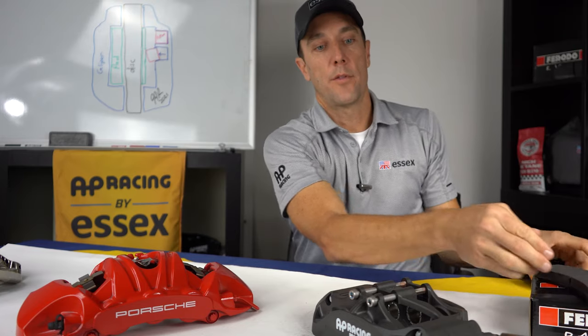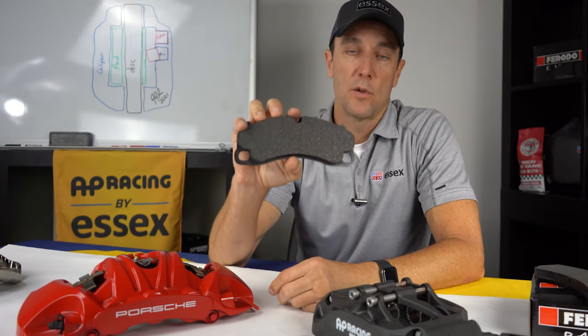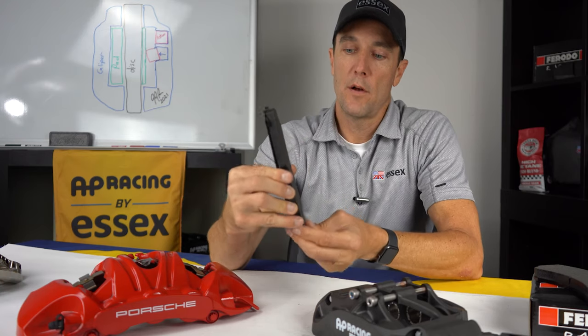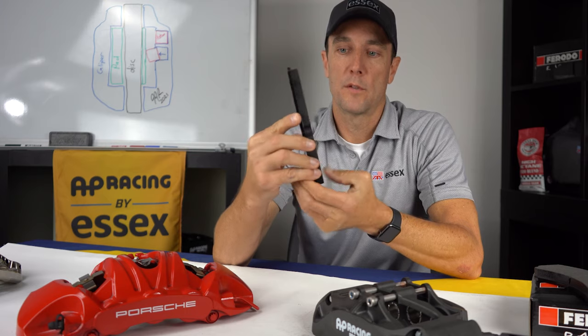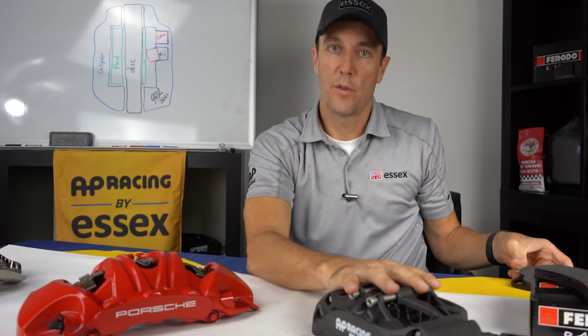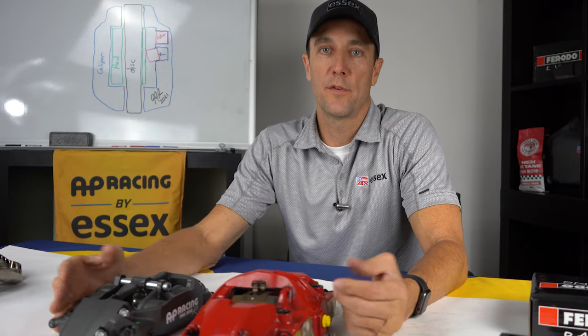One of the other things we had talked about earlier was the OEM pad is also longer. Whenever you have a very long pad like this, it's actually more prone to that type of taper wear. So again, some great advantages with the size of the pistons and how they're arrayed in the AP Racing Radical calipers. If we take a closer look at the rear calipers, you're going to see a lot of the same features that we see on the front relative to the stock caliper.